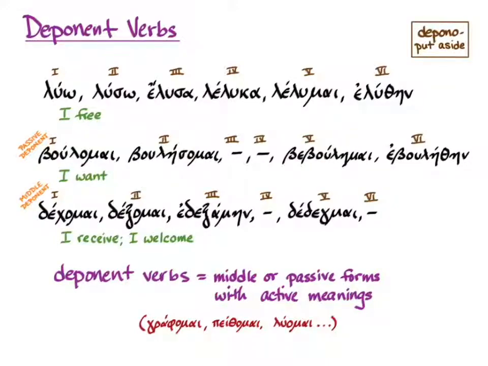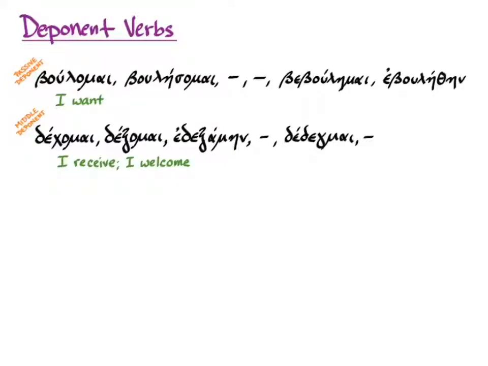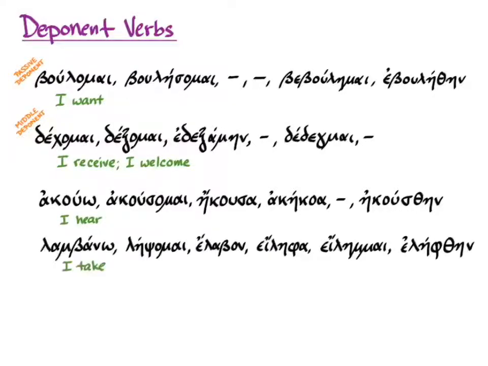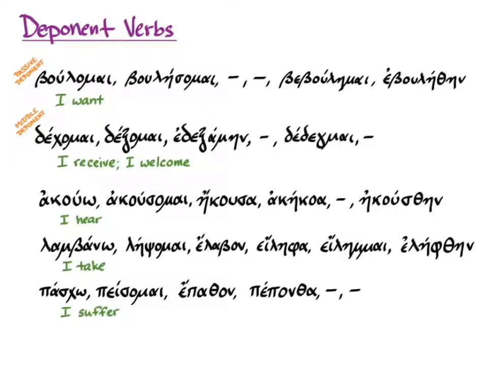There is another designation that might be a bit more useful. You may also have noticed in the vocabulary the verbs akuo ('I hear'), lambano ('I take'), and pasco ('I suffer'). Even though they have omega first principal parts, all of them have a second principal part that's only middle: akusomai, lepsomai, and pesomai. We designate these as mixed deponents — a more useful term because it better reflects the reality of many Greek verbs, where the verb keeps its active meaning throughout but uses a middle form in the future.